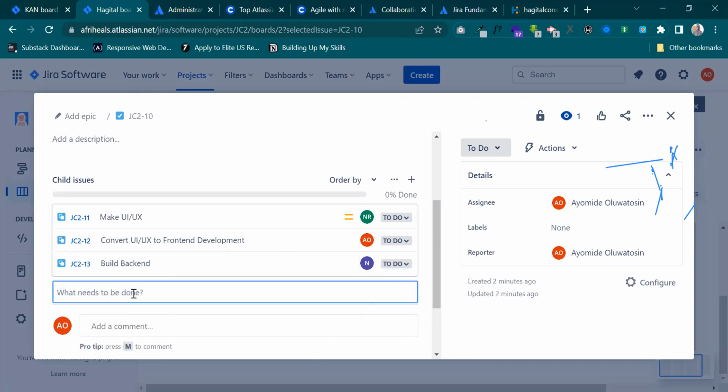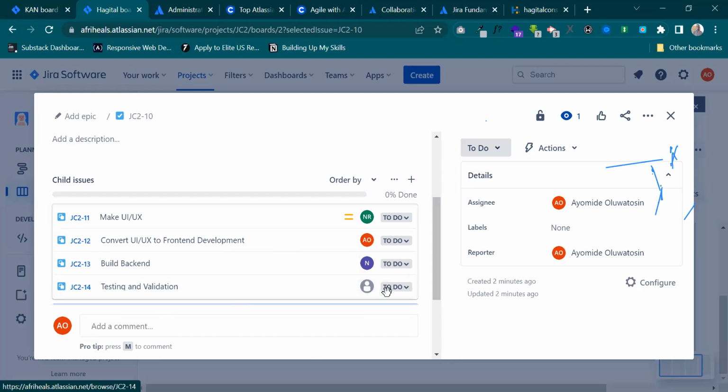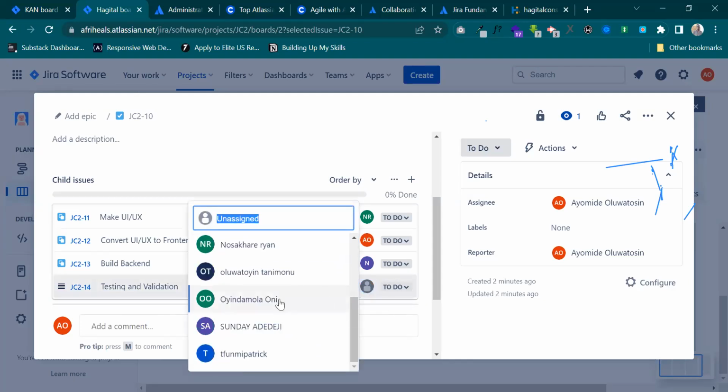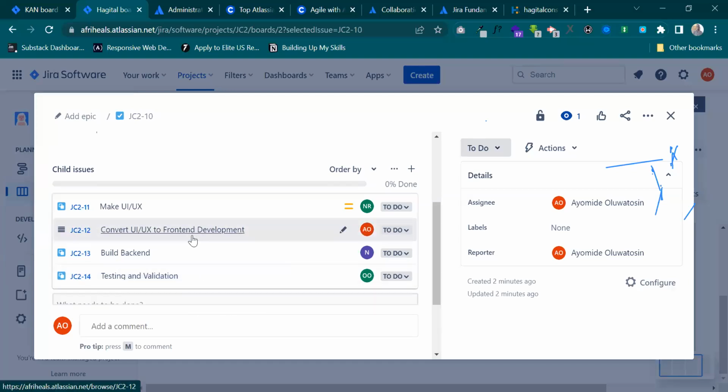Then after that, we are on the testing. After that, we already have our website. This category is not focused on the WordPress website. If it's a WordPress website, we don't really have anything to do with front end or back end. So once you have your UI, you just go ahead and design. Okay, let me assign this to someone else.